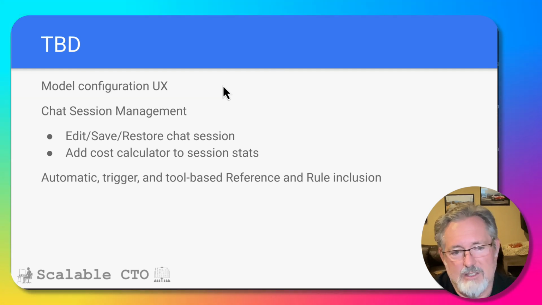And then the last thing is the automatic reference and rule inclusion. Right now, it's manual. The idea is that it'll pull it in based on keyword context, based on tool usage. The model might be able to pull references or rules in on its own if it knows what they are. So if it thinks it needs to pull one of those references or rules in, the model might actually do it. So that's a pretty small increment, but something else that's sort of on the shorter list.